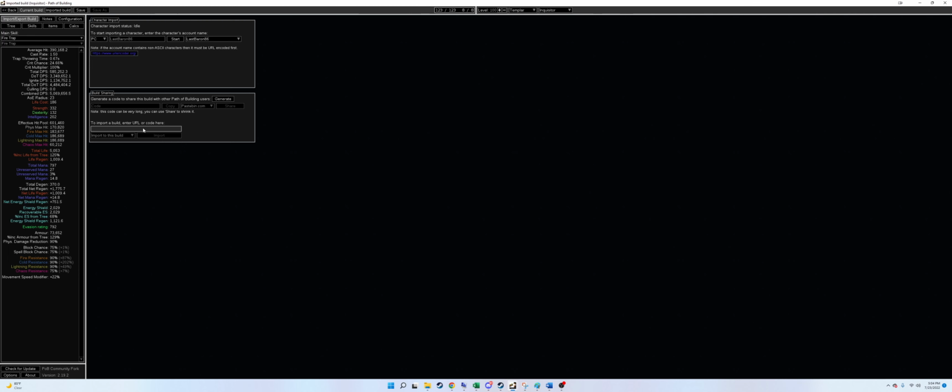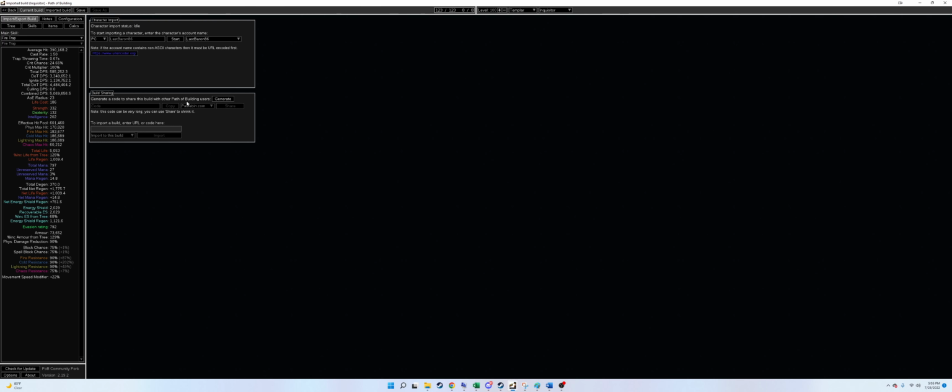Additionally, if you don't have the full POB code, what some people do, because it's more convenient, is they will host that code, because it's like pages of gibberish. They'll host it on a website called Pastebin. And if you just enter the URL for the Pastebin site, which is going to be much shorter than the full POB code, you can just enter that URL here, which is often how people will post it to Reddit. And it will read that just as well, and it will import it just the same.